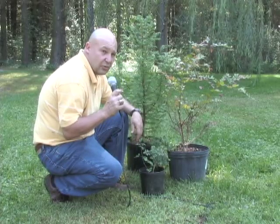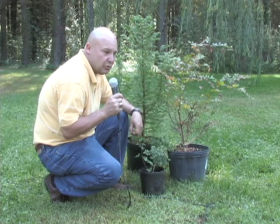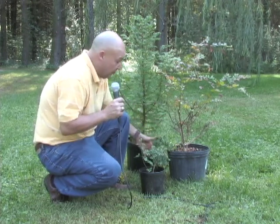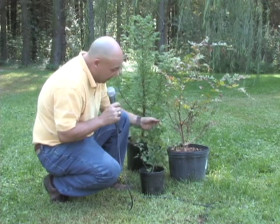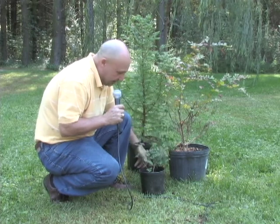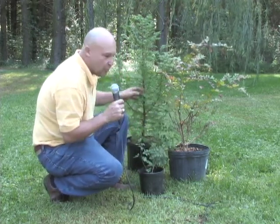Well, the month of October is really the prime or ideal month of the year to plant containerized plants, trees, perennials, vines. This is a trumpet vine that I've had a small start, but I've got it going pretty well in a pot over the summer. I think we've got a crepe myrtle and a dawn redwood.